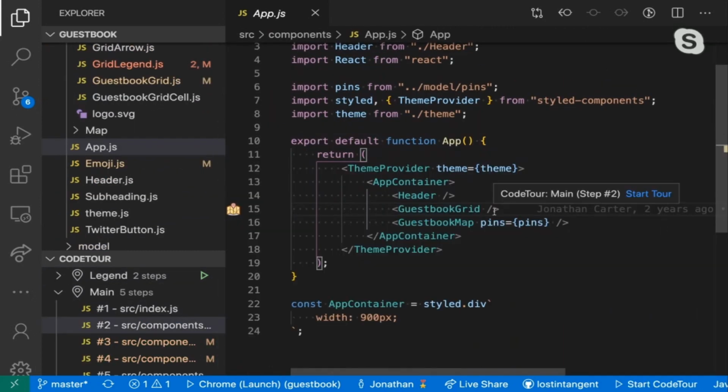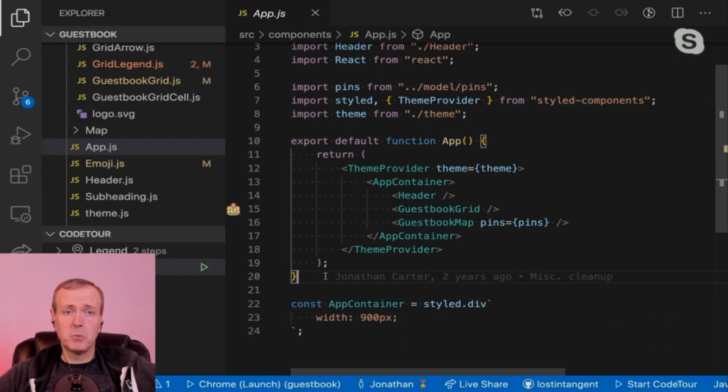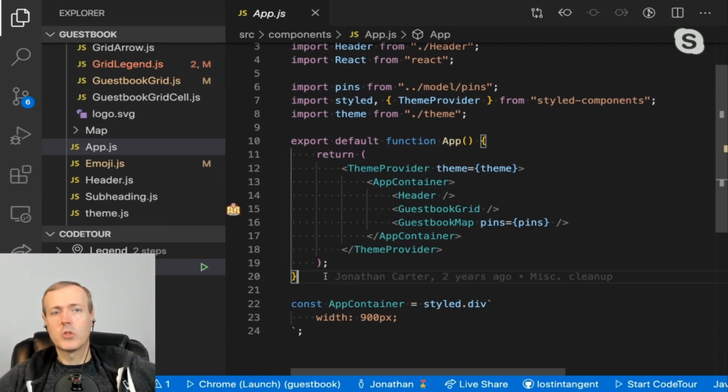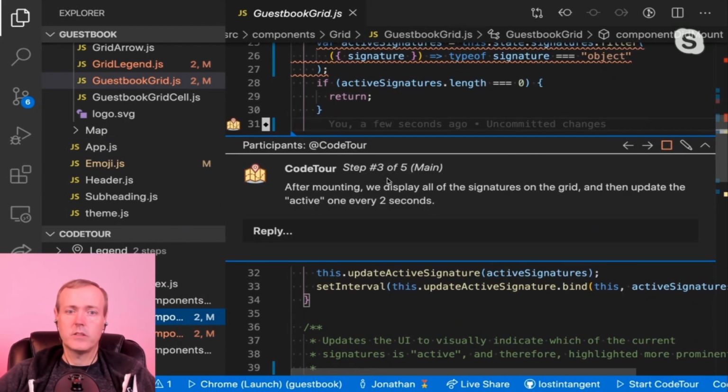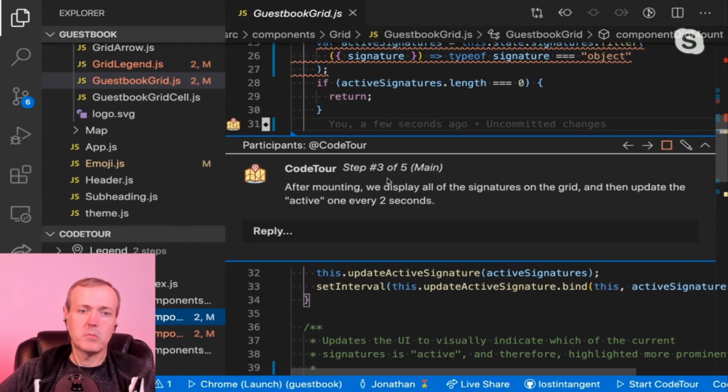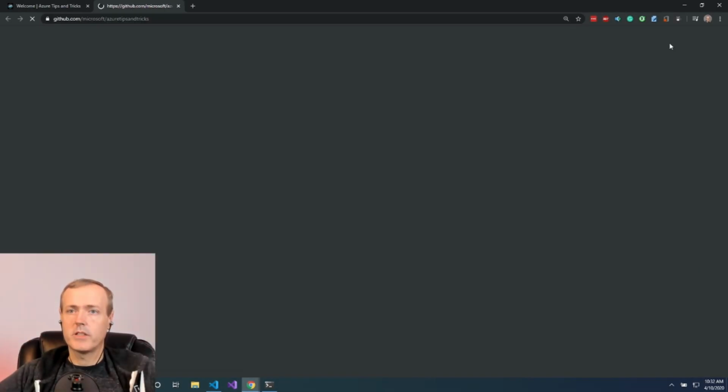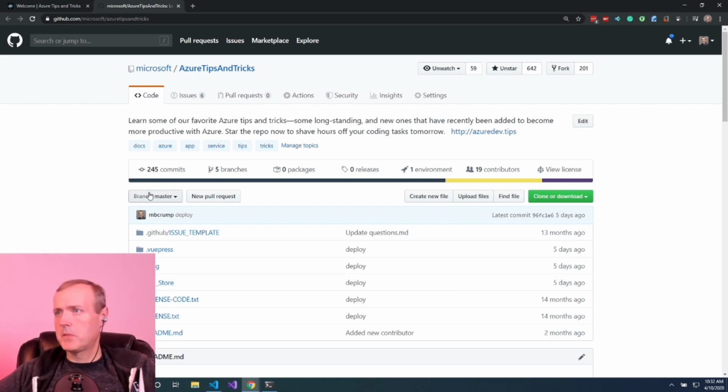And so, yeah, CodeTour is, in many ways, another angle to the kind of setup or onboarding and collaboration goals that my team is trying to go after with both Visual Studio Online and LiveShare. So you can think of this as kind of like a virtual brown bag or like a table of contents. And so I have a repo, and I'll switch over to my other screen just for a moment here. I've been working on this project, Azure Tips and Tricks, for quite a bit of time. This project has been going on, and I'm pretty proud of it.